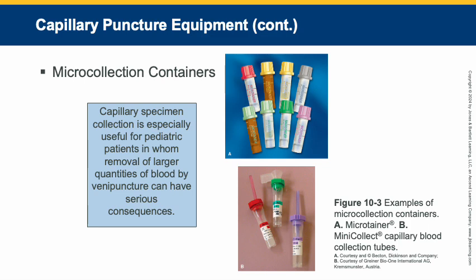Most of these have color-coded bodies or caps or stoppers that correspond to color coding of the ETS blood collection tubes. They are the same as what's in the blood collection tubes, and markings for minimum and maximum fill levels. They are typically measured in microliters, such as 250 microliters and 500 microliters.